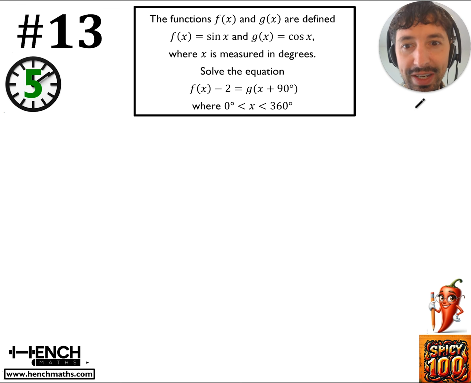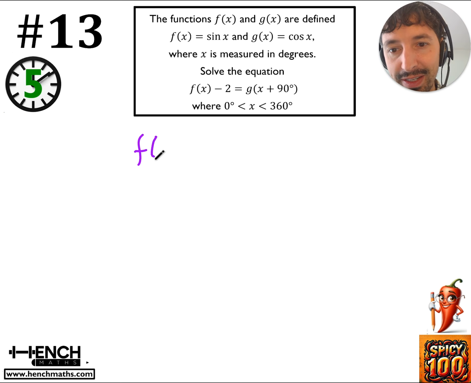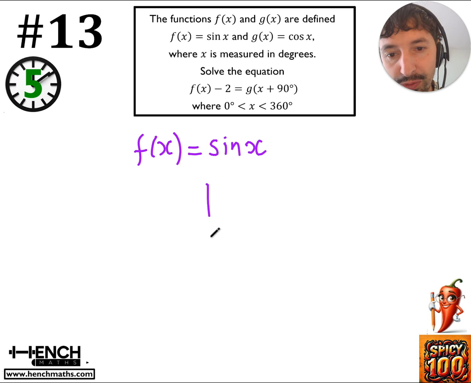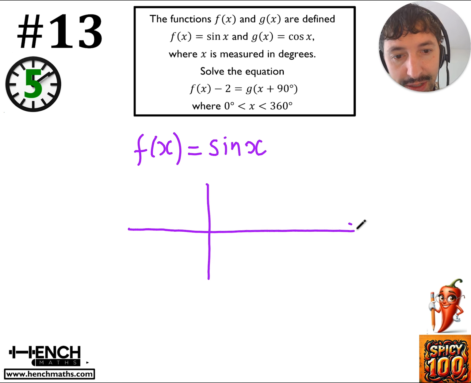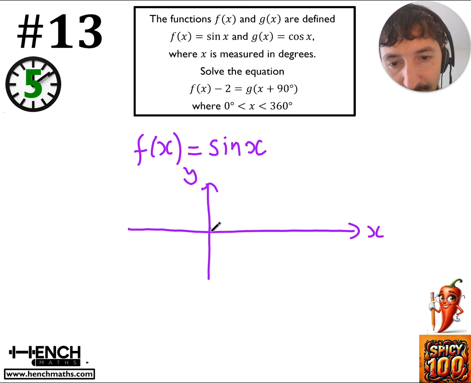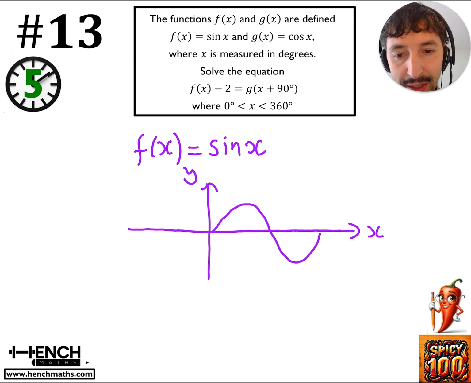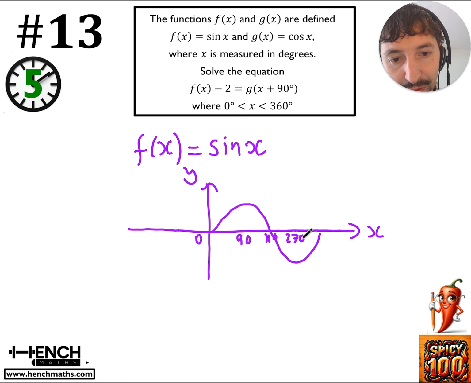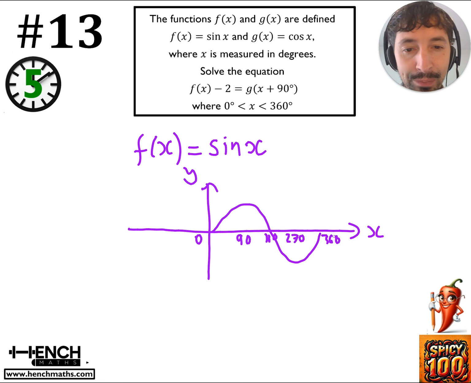Let's consider the function sin x first. So f(x) = sin x. We draw an axis, and we want it nice and long horizontally for trig normally, so always label your axes. Sin x, we should remember, begins at the origin, so it starts at 0, comes up, and we get this shape. The key values are 0, 90, 180, just squeeze those on, 270 and 360. So there's a rough sketch.